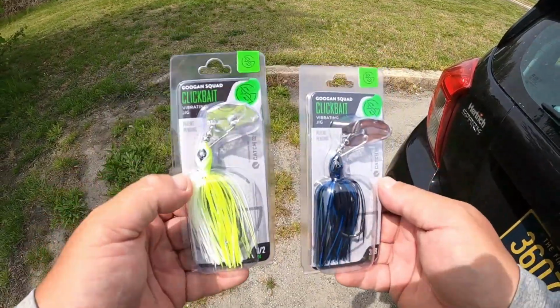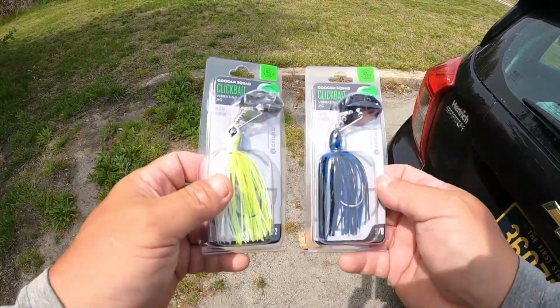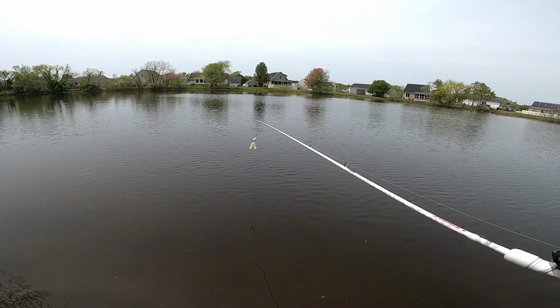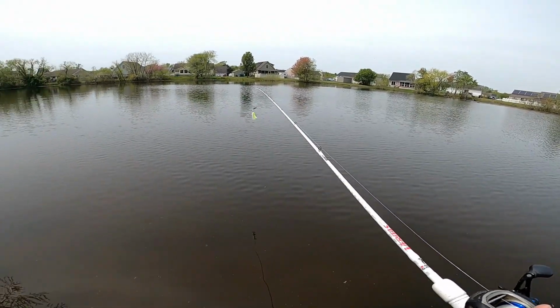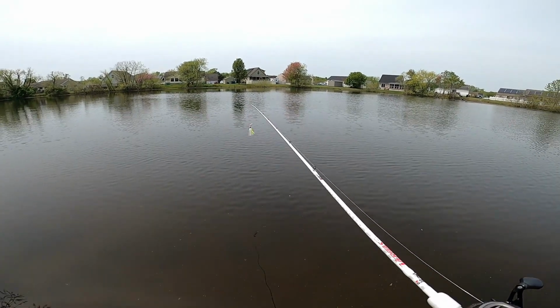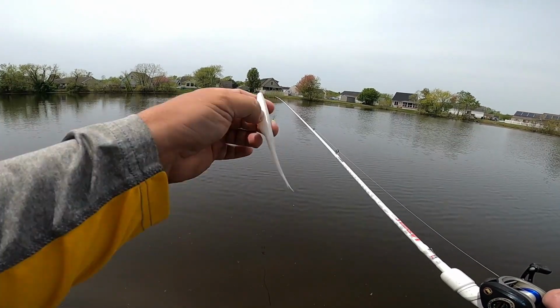So let's go ahead and get this thing tied on the end of the line right here. We'll start casting around, give us that 2 hours that we're talking about, and let's see if we can get these buggers to swallow up one of these baits right here. I decided to go with the chartreuse and white. The water clarity is fairly decent here, so they should have no problem seeing that bait at all. Cheapy little fluke, guys. That's all it is right here. It's gonna go to the end of that.